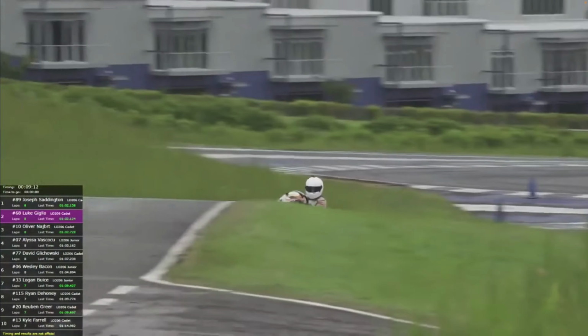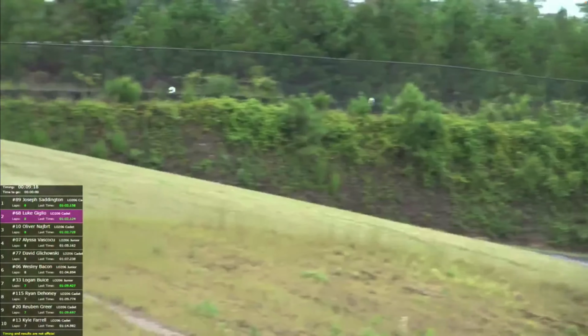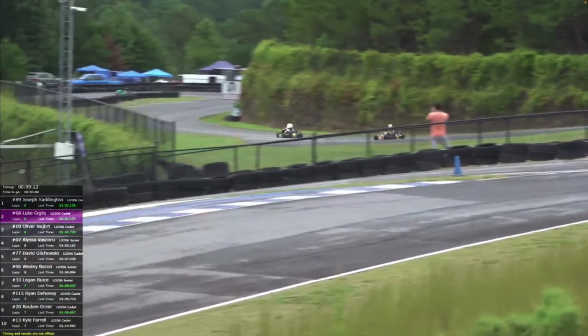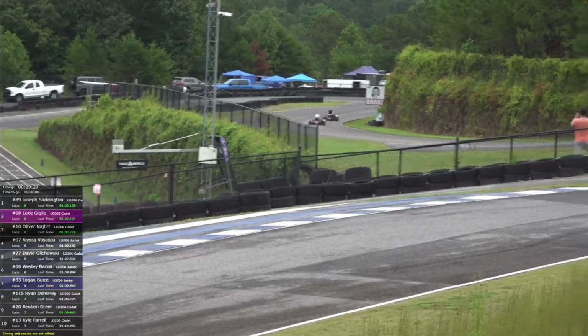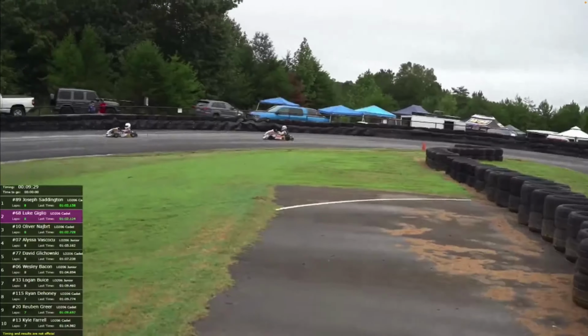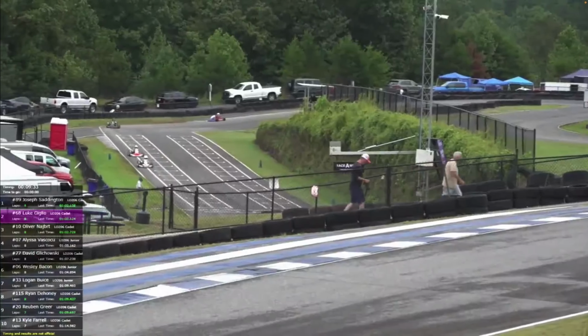Yep. I think that's going to mess up Luke there. He's not going to be within striking distance. No, he lost several car lengths there trying to get around the lapped car. Well, now he has a couple laps to get back to the leader. And this is where those extra 2 laps can come in handy. We're coming up on lap 9 here, which would be the white flag, but those extra 2 laps could give Luke the time he needs to make up that gap.